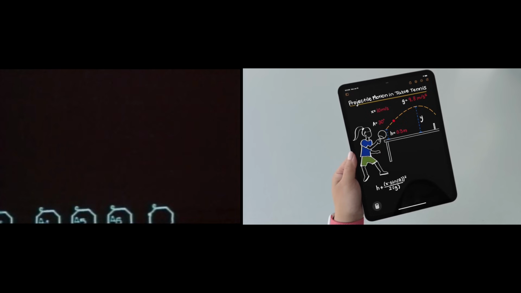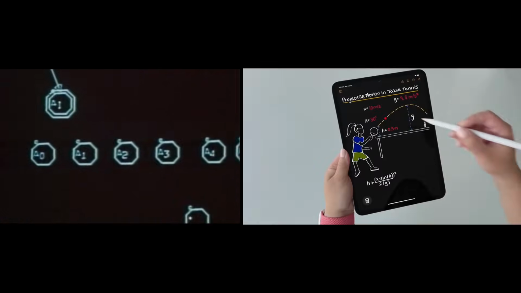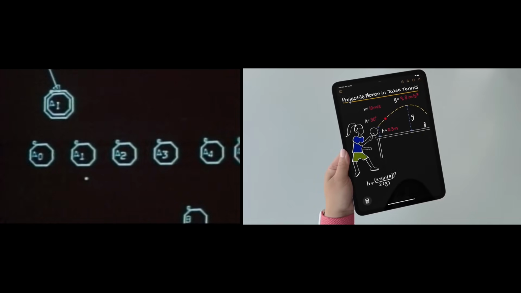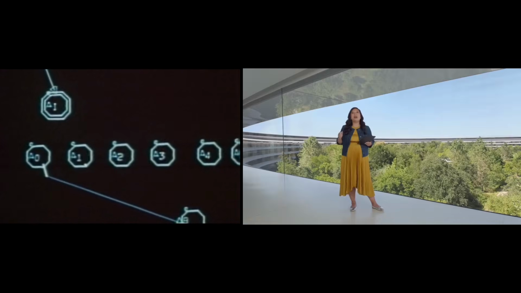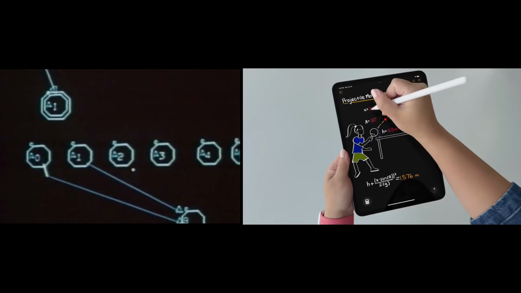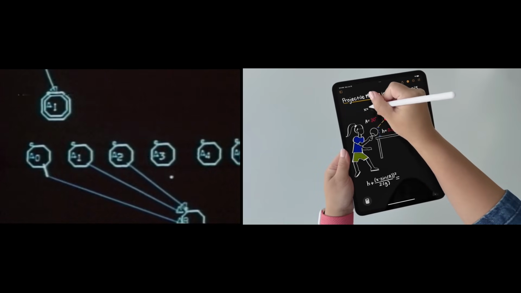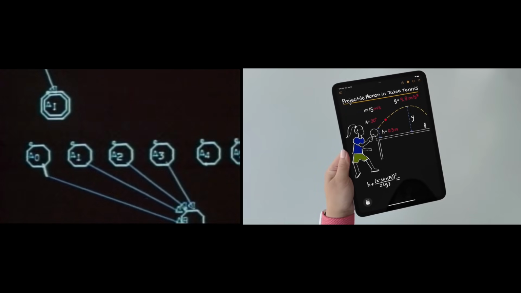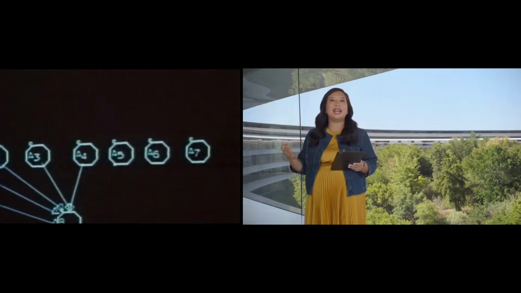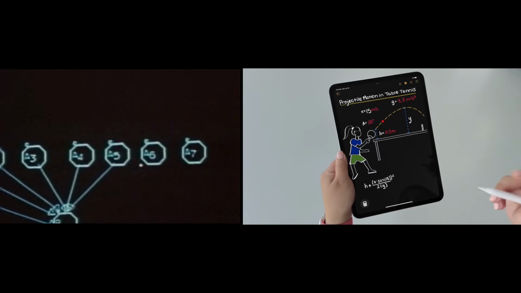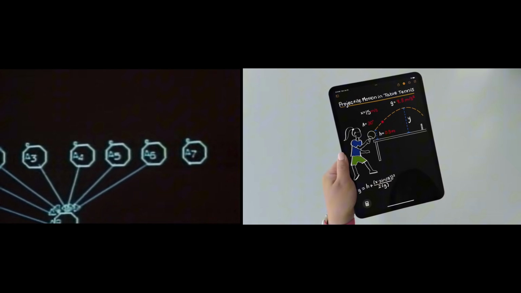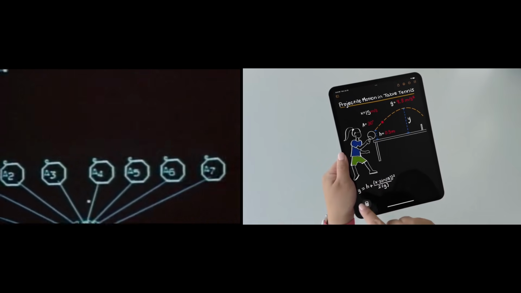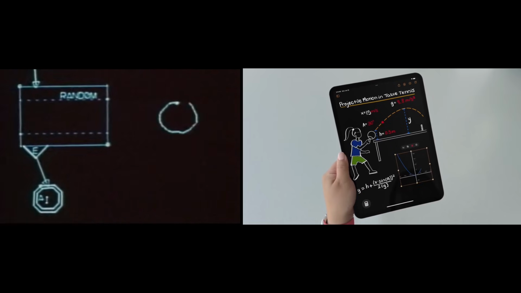The surface where you write is the same surface where you see what your writing means. The page doesn't feel like a remote control for a computer elsewhere. It feels like the site where the thinking is happening. What changed between 1963 and 2024 isn't the intuition. The intuition was right all along. What changed, again because of technology, was the ability to fuse input, output, and computation into a single everyday object, and to make the results feel like part of your own marks, rather than a separate machine-owned layer.